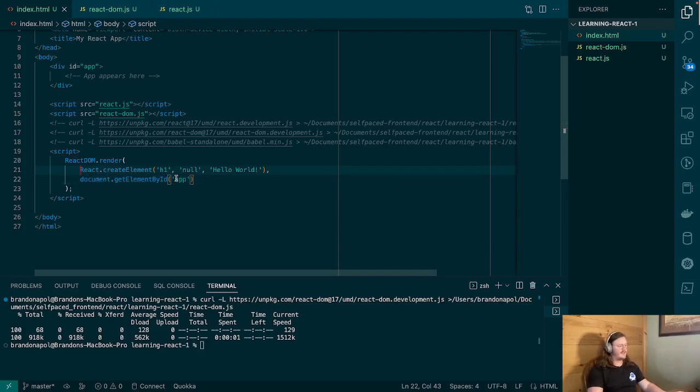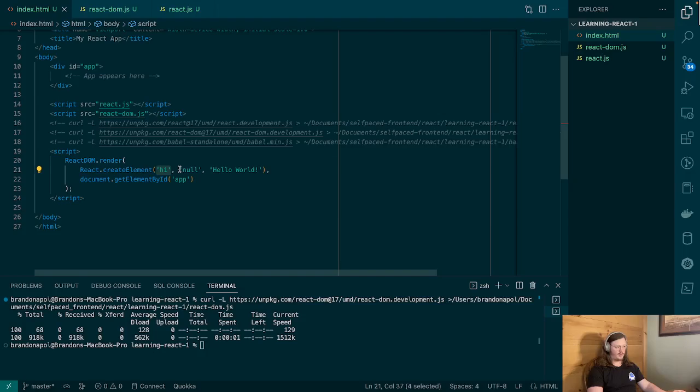But when we do stuff like this, and we do things kind of not in your normal habit kinds of ways, things can get a little bit weird. But so our ID is app. Our app appears here. What I've done is I've said React DOM.render. So .render is a function of the React DOM. And then we're going to create an element, a reactive element.